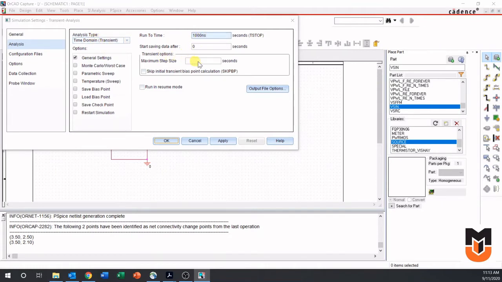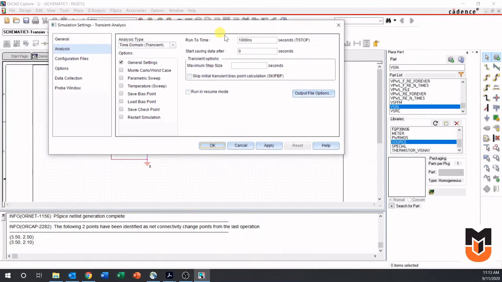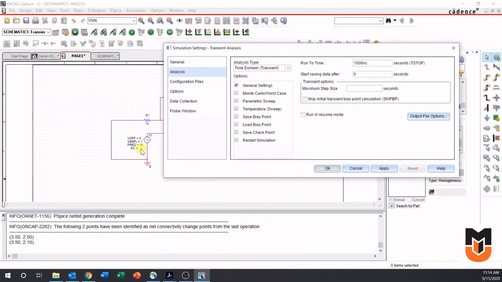Again, we're not going to have to adjust too much over here, but we can make some adjustments. Our runtime is basically how much time this is going to simulate for. What it defaults to here is 1000 nanoseconds, so you might have to adjust this depending on your frequency. In this case, remember we put a 1K frequency, so our period is going to be 1 millisecond. Let's say we want to see 2 periods. We could come in here and say run to 2 milliseconds. You can have the S or you cannot have the S, either way should be fine.